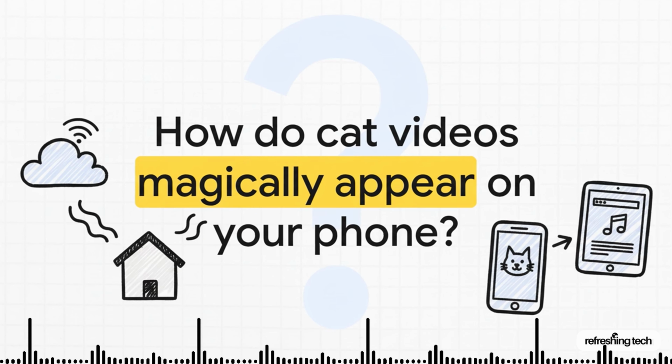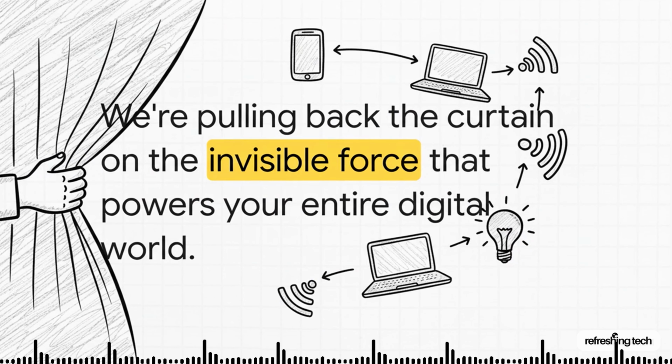You know how a video, or a song, or just a web page travels from somewhere out there on the internet, zips right through the air, and just appears perfectly on your screen? It really does feel like magic, but it's all just incredible technology. So in this explainer, that's exactly what we're going to do. We're pulling back the curtain on that everyday magic. We are going to decode this unseen dance of data and make sense of the invisible waves that are all around us right now.